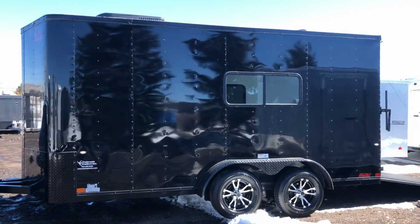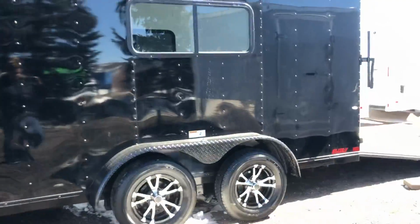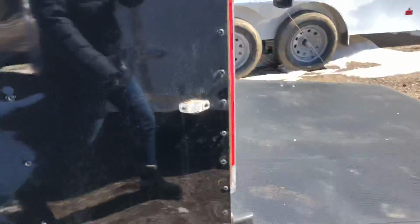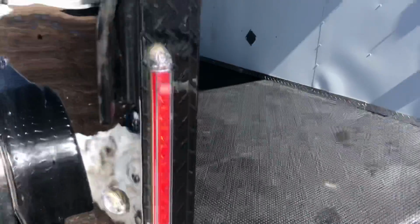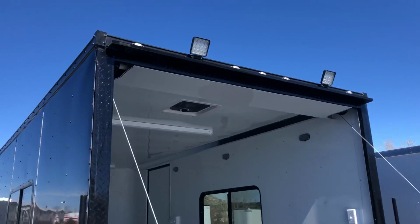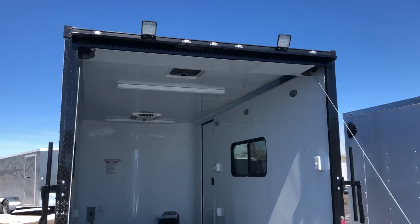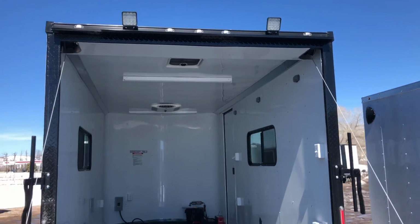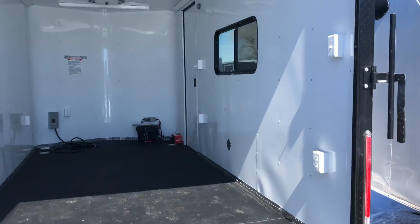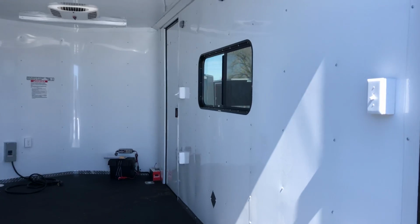Here's a better shot of this side of the trailer. So again, you've got the rear ramp door, spring assist close, and then the really cool black diamond plate wrap around the rear door jamb right here. Ties everything in nice together. Gutters as well over that side door and the ramp door. And then this also has two LED load light spotlights off the back. These are great. You guys are able to drop your ramp, and the switch for that is right here, so you can immediately get some load light and see what you're doing.